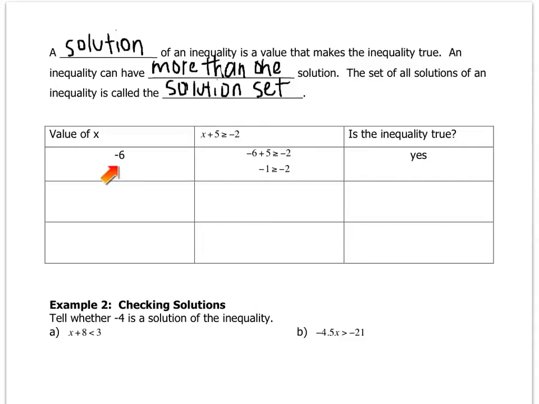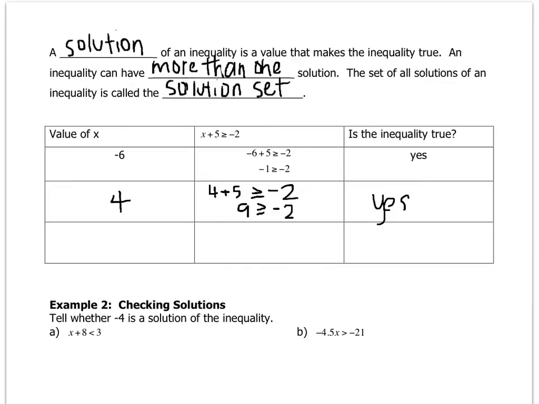They said we want to see if negative 6 is a solution to this inequality. So instead of x, they put negative 6. And then since this is a true statement, negative 1 is greater than or equal to negative 2. It's greater than, right? So as long as you meet one of the symbol names, you're correct. Then this is a solution. So let's try another one. Let's try positive 4. So 4 plus 5 is less than or equal to negative 2. Well, that's certainly correct. So that's a yes.